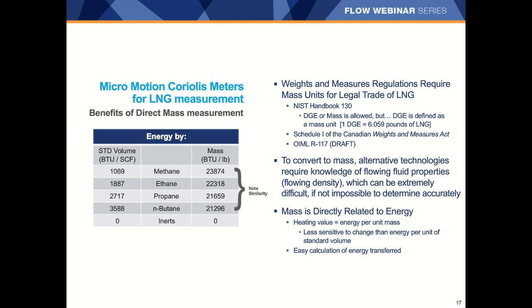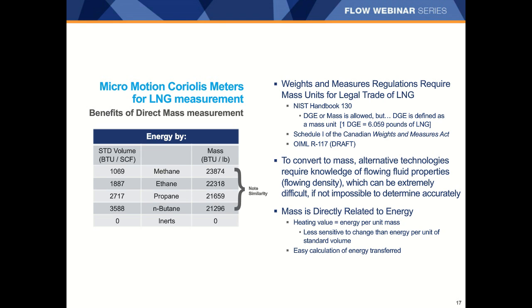If you look at the chart and compare the left side to the right side, you'll notice that each of the primary components of LNG have their own heating value when in their pure form. But on a percentage basis, they're far more different from each other if the units on the left of energy per unit of standard volume are used than if the units on the right of energy per unit of mass are used. This is caused by the fact that the heating value of each individual hydrocarbon component, when stated as energy per unit of standard volume, can vary considerably. On the other hand, the energy density per unit of mass is very stable from one component to the next.